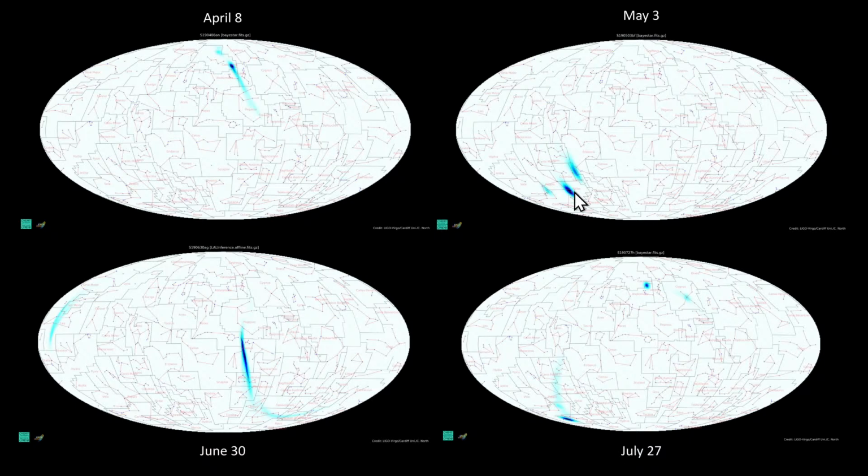But due to the fact that there are only two detectors on a curved planet, about 1,000 or so miles apart, there are limitations to the precision targeting of these events. So essentially, it's like knowing that somewhere in the cosmos something happened, and you have an idea of where it was, but you don't have an exact idea.